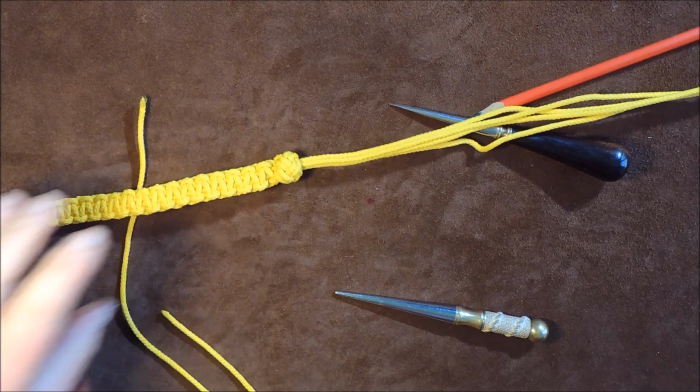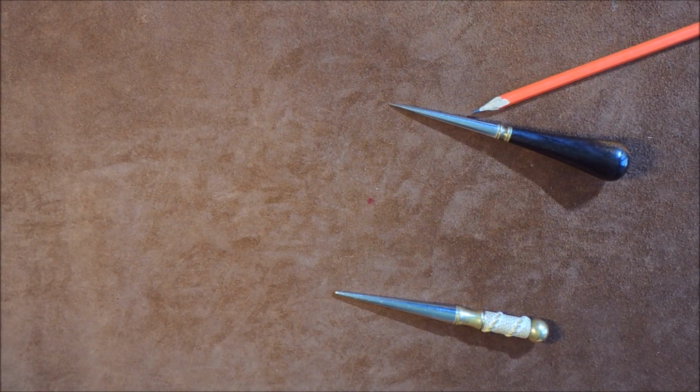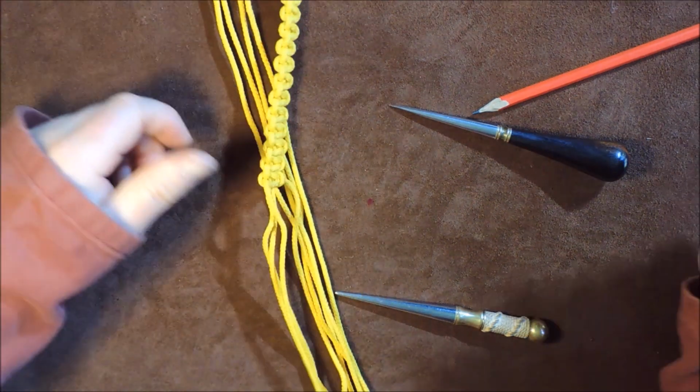Okay, so that's one side down. Let's go down and do the other side. Just untangle it a bit because all my twisting has tangled it up. In fact, it's quite tangled up. You'll get used to it, all the tangles. Okay, so let's do that again.